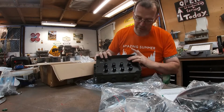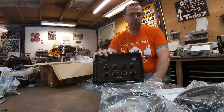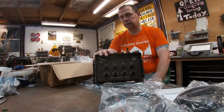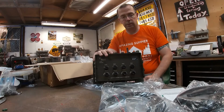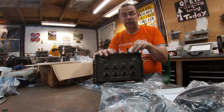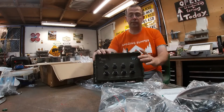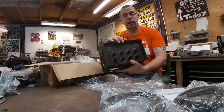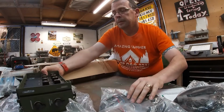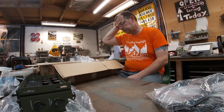It's a revision 2 one, so it's the updated model. The one I've got just now is the older version, and like I say, it's faulty, and it was diagnosed as not working a long time ago. I haven't even had a chance to test that because I don't have a power cable for it. So we'll get this put in at the end of the video, and we'll then see where we're at. So we'll set that to the side. Like I say, this will take 4 different sets of headsets.